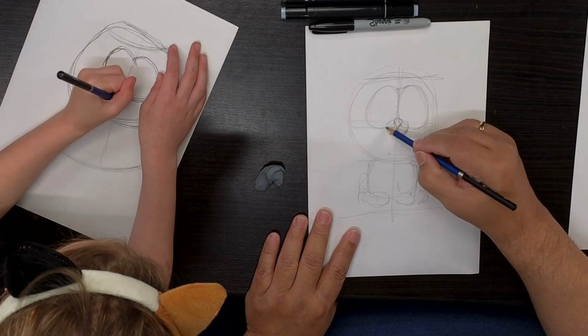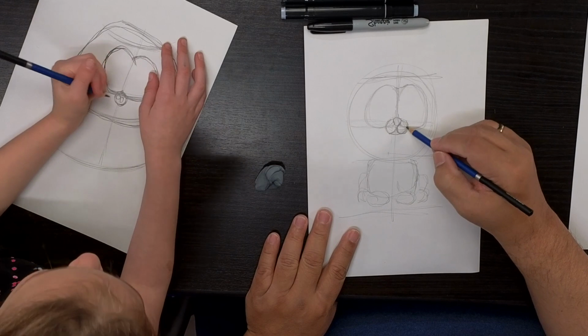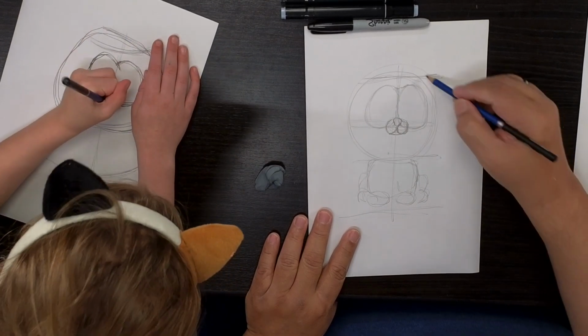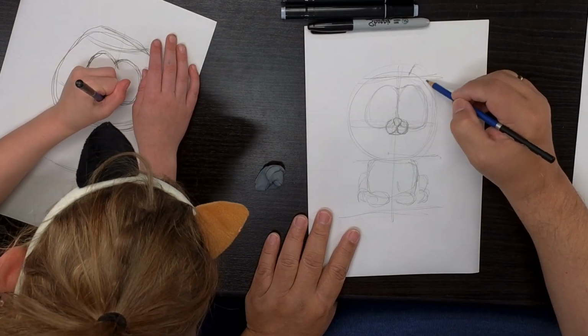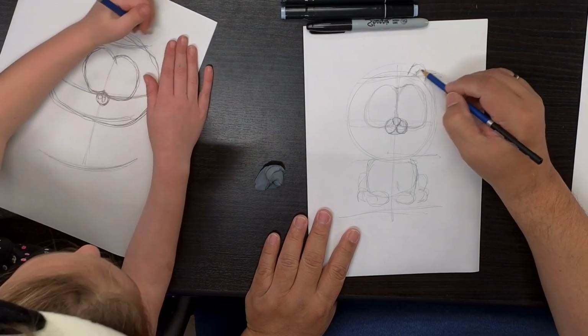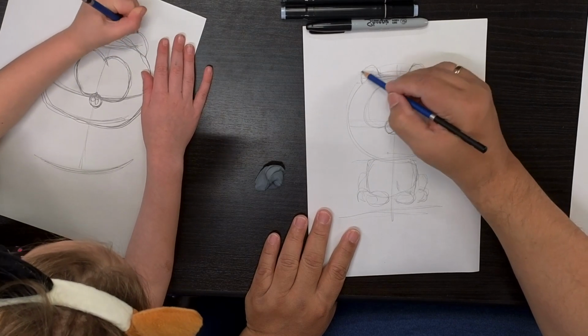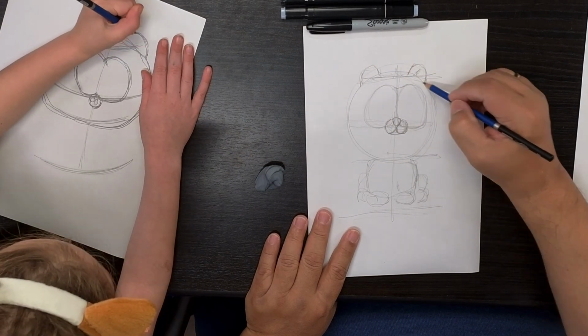And this part right here. What do you call this part, Remy? I don't know. You don't know? Yeah. And then he's got these little cute ears because he's still a kitten. This is kitten Garfield. He's not full grown yet. So he's got cute little round ears right here.